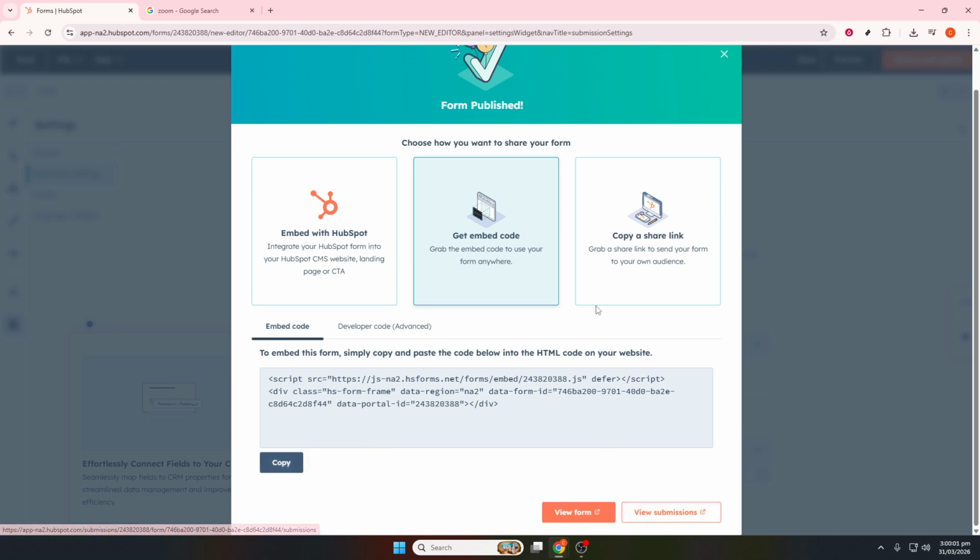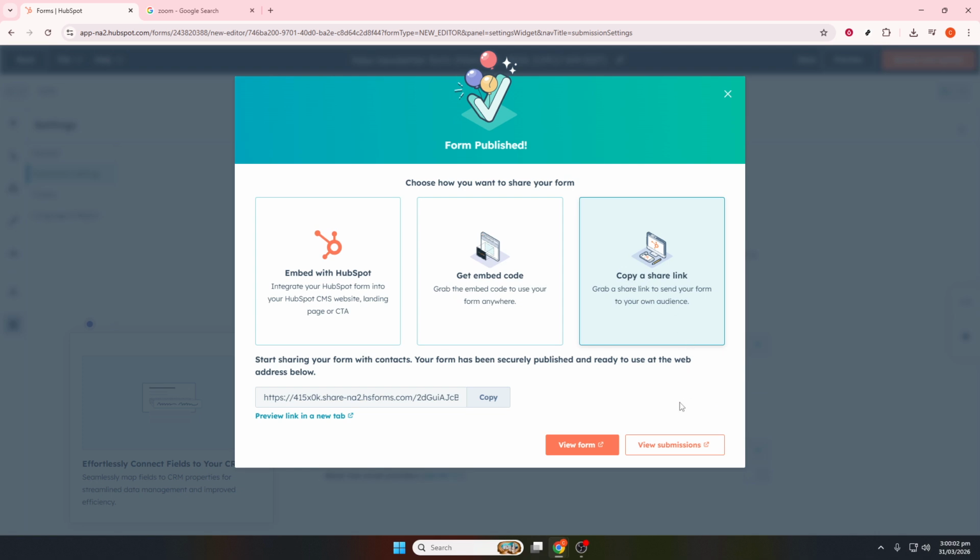Finally, send regular newsletters from Marketing, then Email. Create campaigns with updates, tips, or promotions, and track performance inside HubSpot. Watch new subscribers, open rates, and click rates so you can refine your content and placement over time.